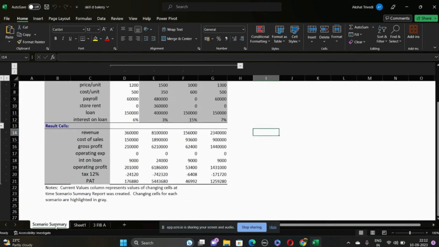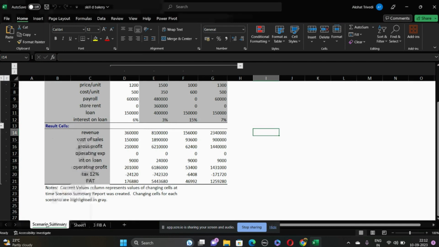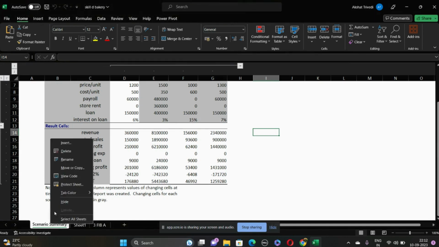You can simply hand over your laptop to them, but before that you can select the hide button. You have to right click on the sheet you want to hide, and simply click on the hide button.